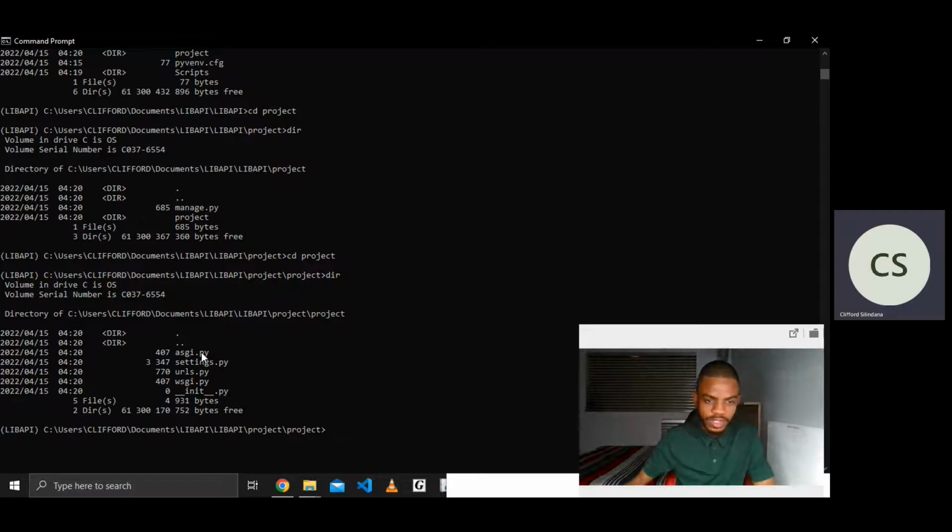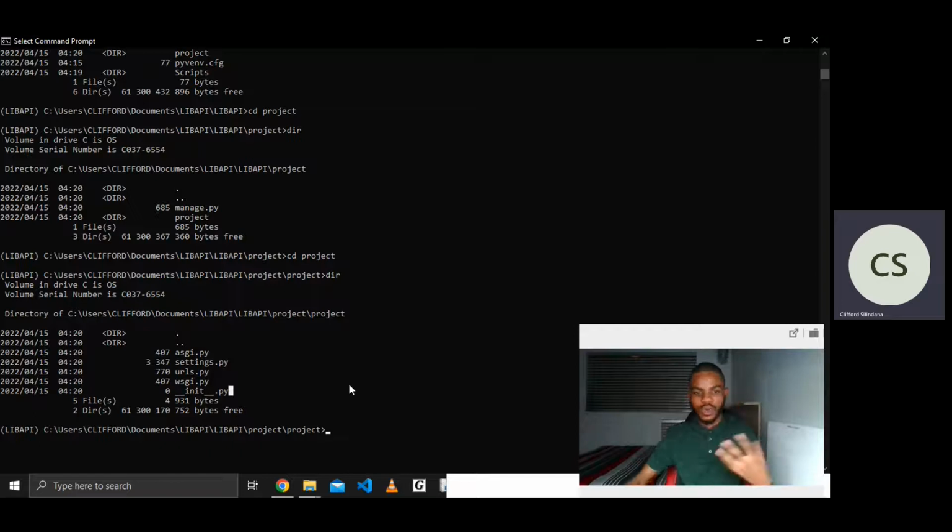Now this is our ASGI and WSGI, which I think are helpful when we are deploying. Those are the settings.py file, which is just the configuration of our entire app, and our urls.py, and then our init.py here. This indicates to us that this is a Python package.